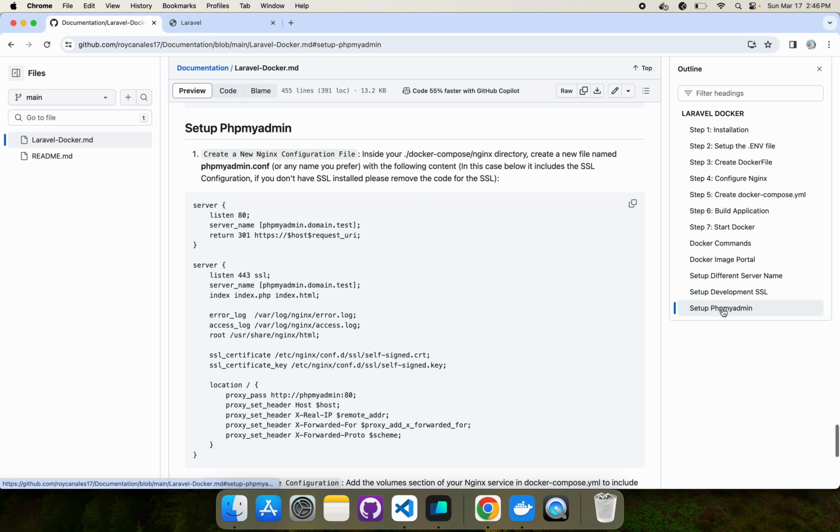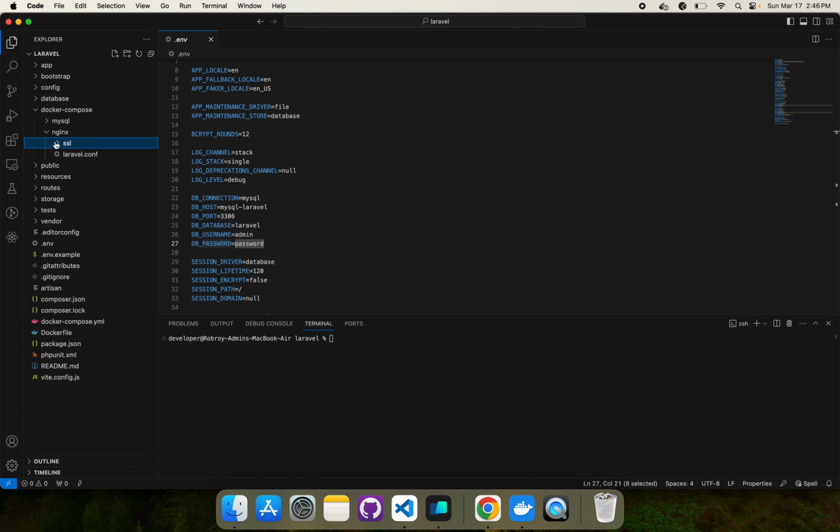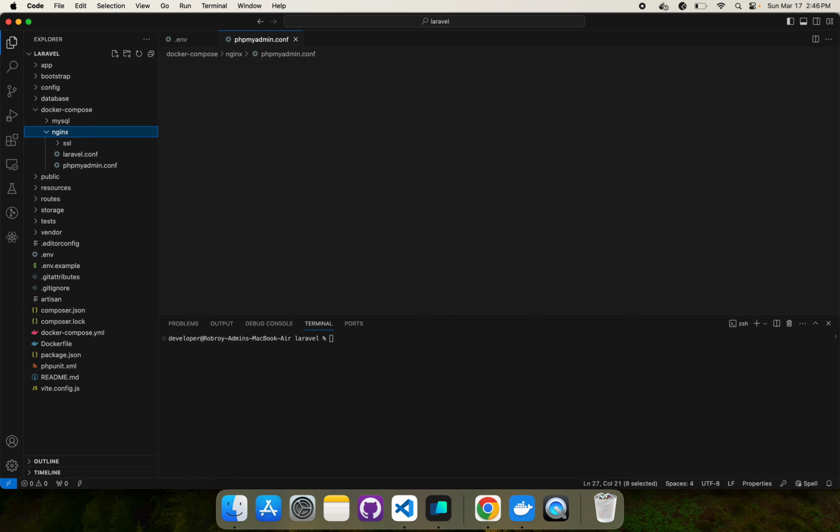Let's click the setup phpMyAdmin. Again, we're going to create another file. Let's call it phpMyAdmin conf. This is for the phpMyAdmin configuration. We should separate it instead of putting it inside of the Laravel.config.